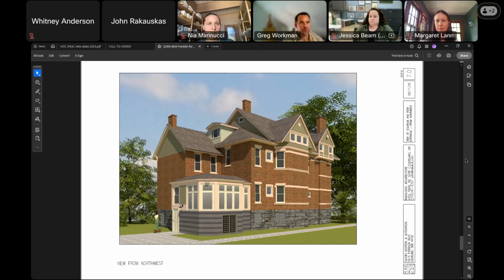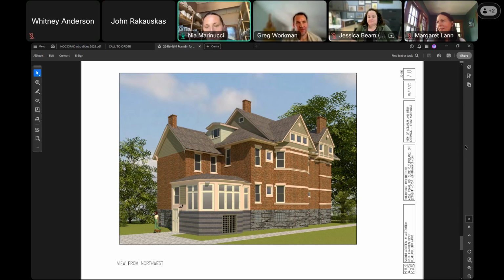The rendering does not show any skylights. The owner really wants us to get those skylights in there. We can, at least some of them. But with the structure that we ended up with, it's a little tricky. Skylights are a little more problematic than they would be otherwise. Never met a skylight that didn't leak. I don't know. I've got one in my house that hasn't leaked yet. It's been up for a few years already.